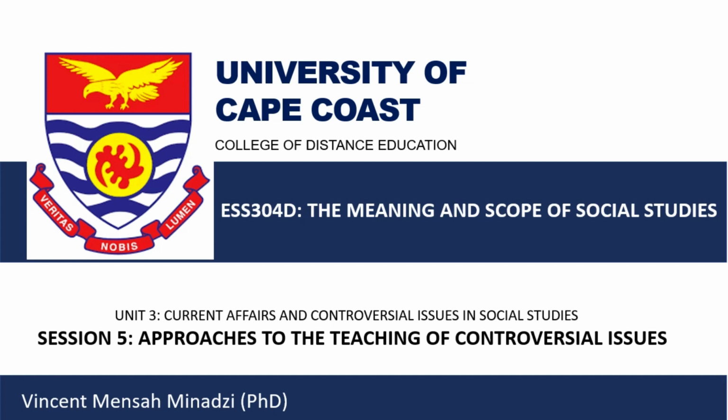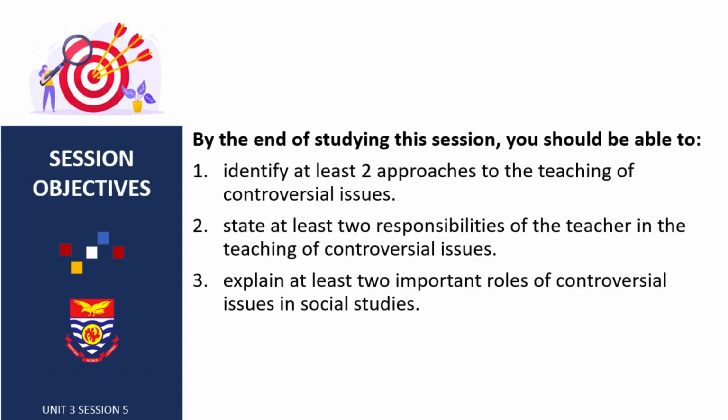Welcome to session 5 of Unit 3, Approaches to the Teaching of Controversial Issues. Quickly, let's look at the objectives. We have 3 objectives. 1. Identify at least 2 approaches to the teaching of controversial issues. 2. State at least 2 responsibilities of the teacher in the teaching of controversial issues. 3. Explain at least 2 important roles of controversial issues in social studies.